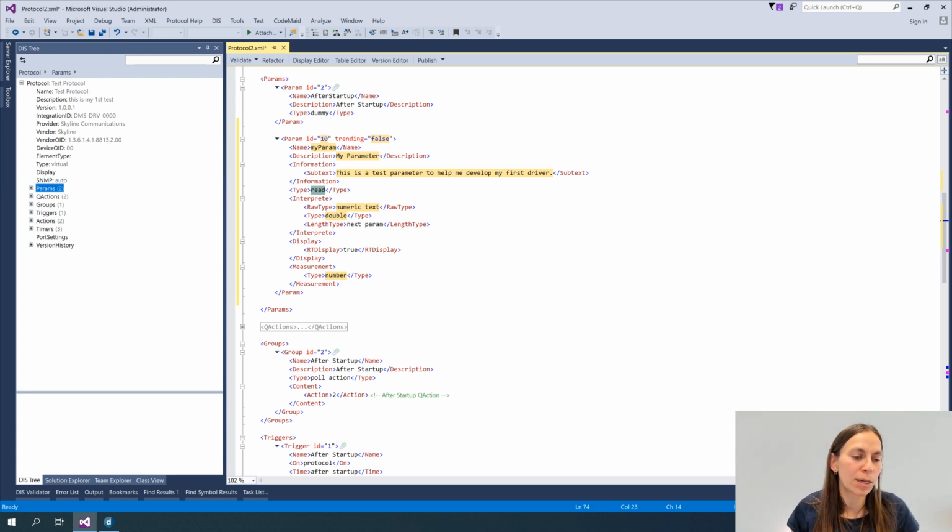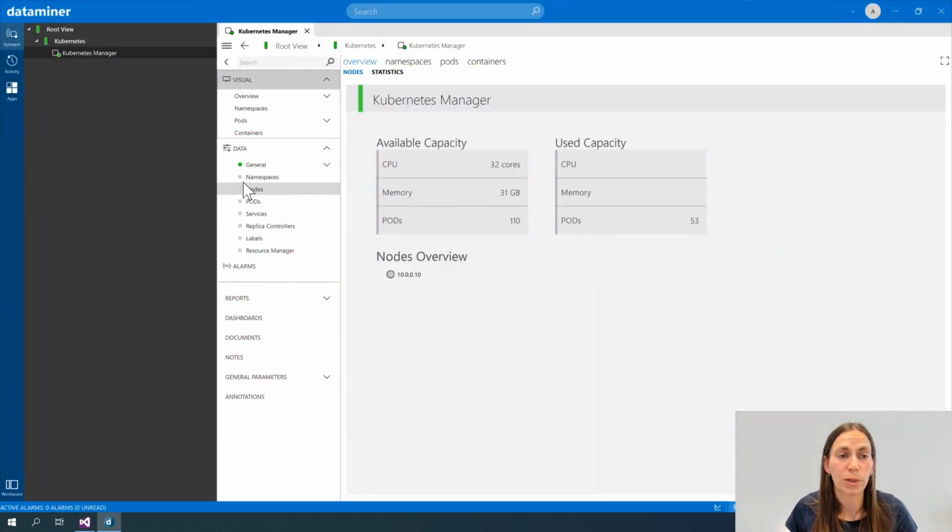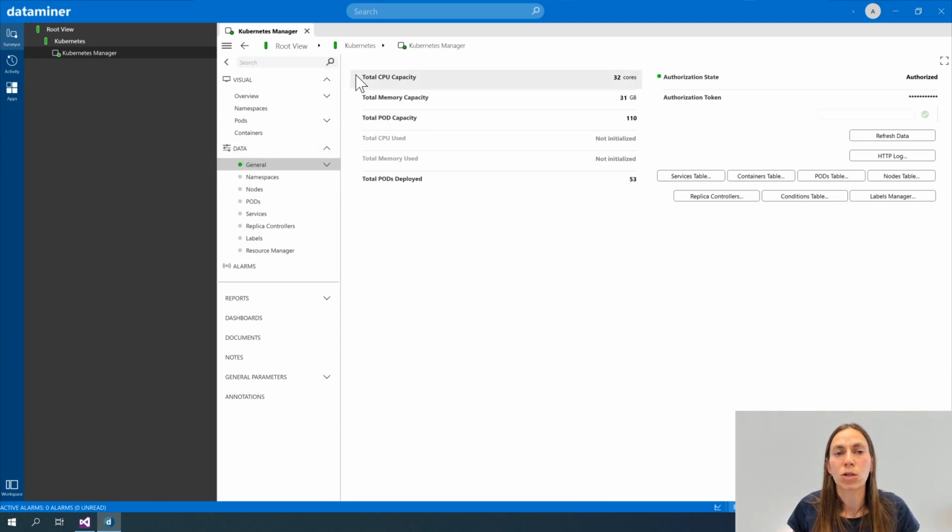So if I would quickly switch to my DataMiner and use my Kubernetes example here, I can go to a data page. All these parameters that we see here, they are all read parameters. This box where I can type in something, that's a write component. So it's a writable parameter. This value has to be set in this parameter, so it's not because of type read that I cannot update it with a value. In logic, I can still update it with a different value.